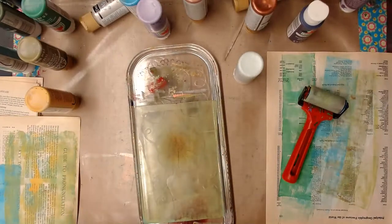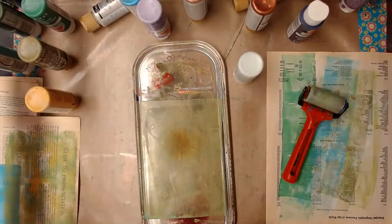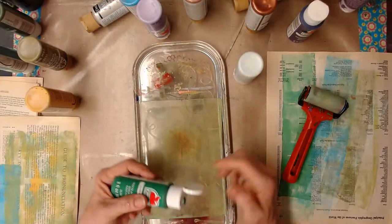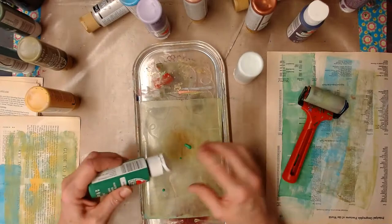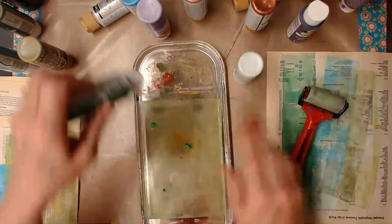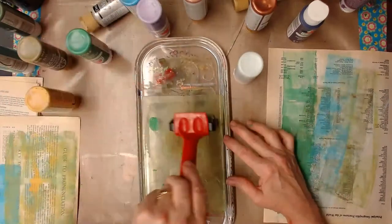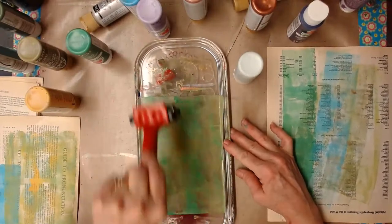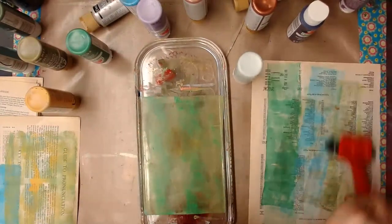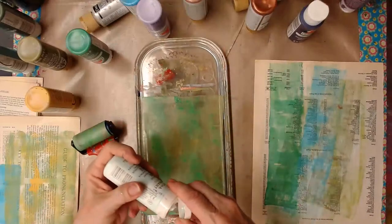Okay. And I wanted to do a little bit. Okay, first I'm just going to pull this down, and then I'm going to add some of this blue.